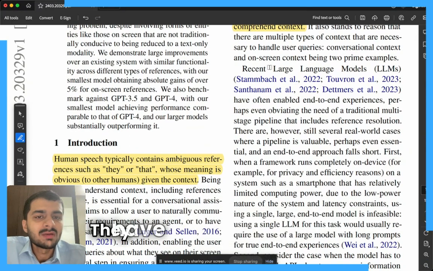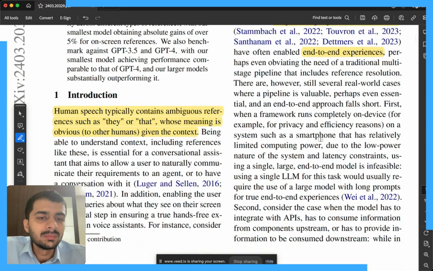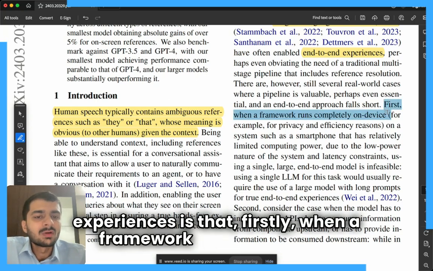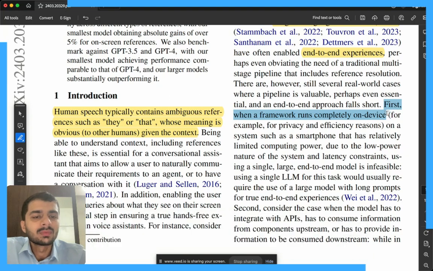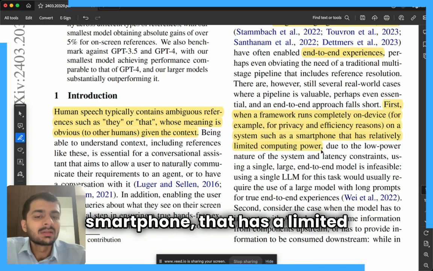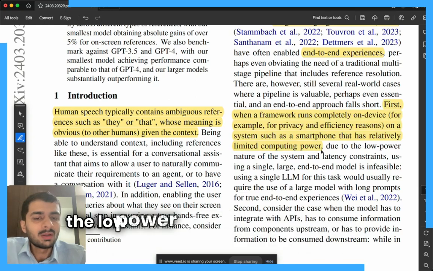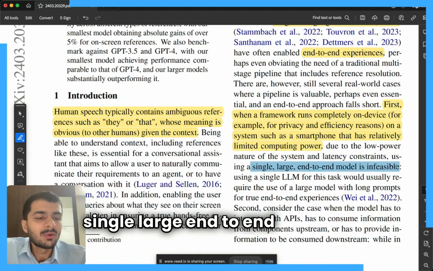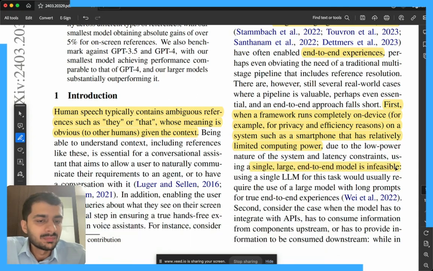So they have said that recent LLMs have enabled end-to-end experiences. Now, what they say about these end-to-end experiences is that firstly, when a framework runs completely on a device, on a system such as a smartphone that has limited computing power due to the low power nature of the system, using a single large end-to-end model is completely unfeasible.